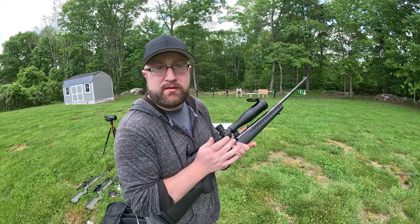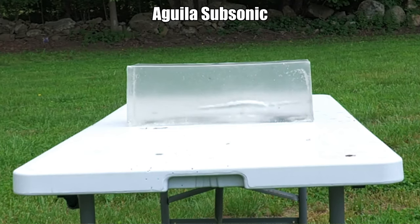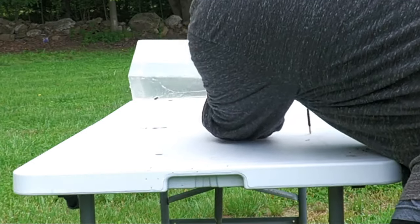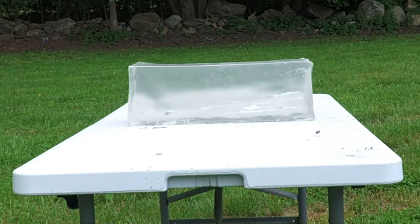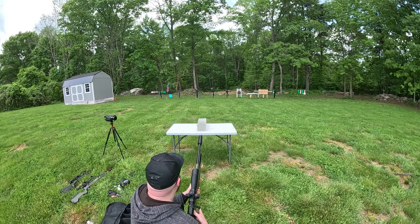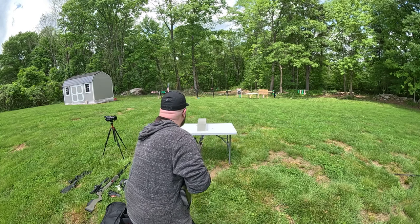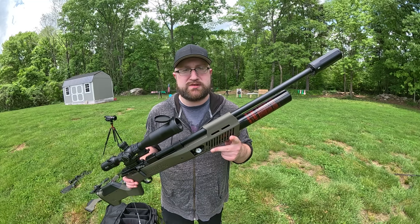It's gel time, same deal, slowest to fastest. Almost looks like I could put that back in. The subsonic and the standard velocity did not make it through. The high velocity did. Pellet gauntlet. Slug gauntlet. This one flattened out from the slug gauntlet, didn't make it as far.